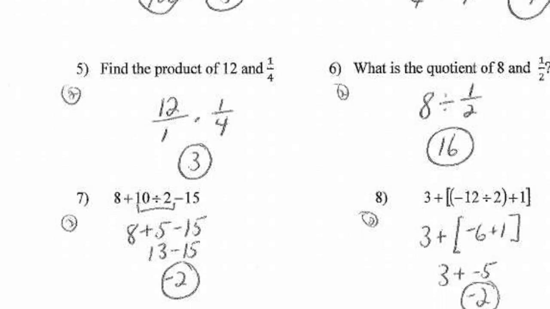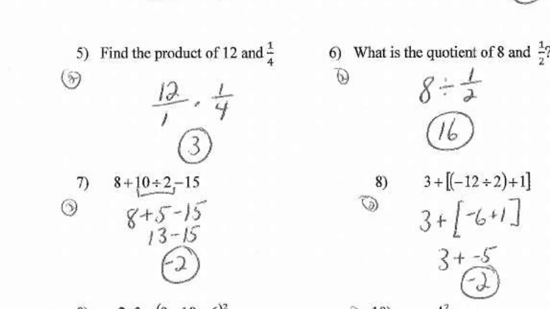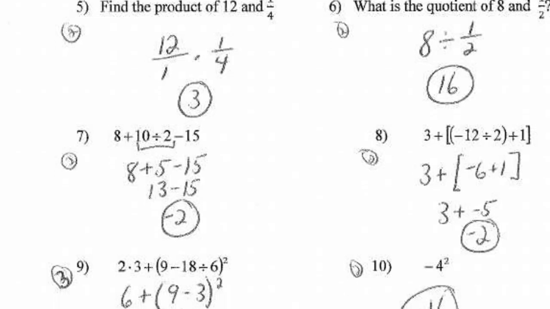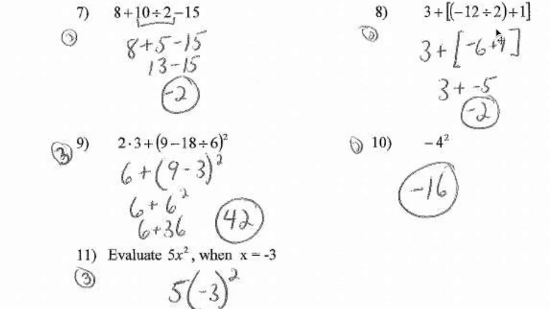A lot of little mistakes. Make sure you know what product means. Some people didn't know what product means. Product means multiplication. Quotient. I had a lot of people that thought the quotient of 8 and 1/2 was 4. Make sure you realize it really means 8 divided by 1/2. Dividing by a fraction really means multiplying by a reciprocal. We had some order of operation problems. So if you made a little mistake, you should be able to point exactly where you made your mistakes, and hopefully in the future learn from those mistakes.